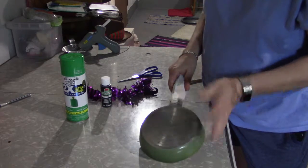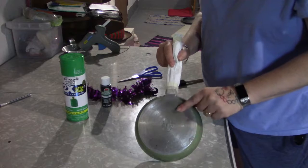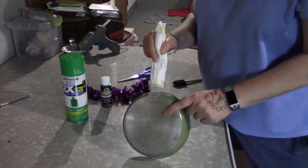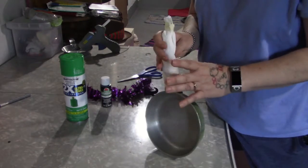So all I did was I got this. Listen, they just don't have to be expensive. Don't go to the store and buy these. I went to the flea market. I got this for literally a quarter. So they don't have to be anything fancy because we are going to be spraying them.